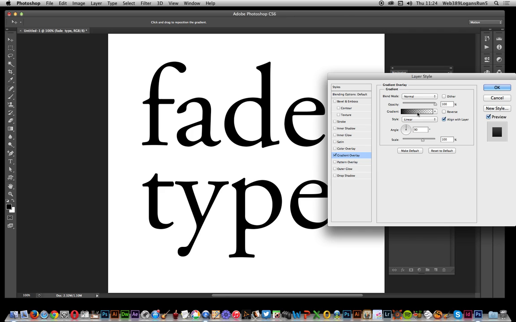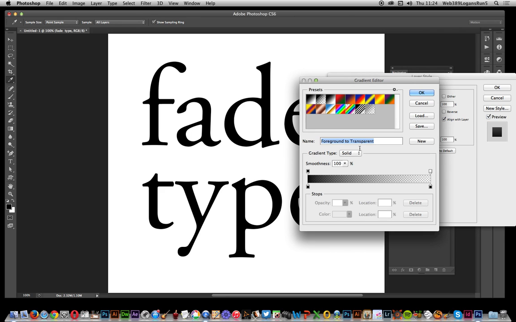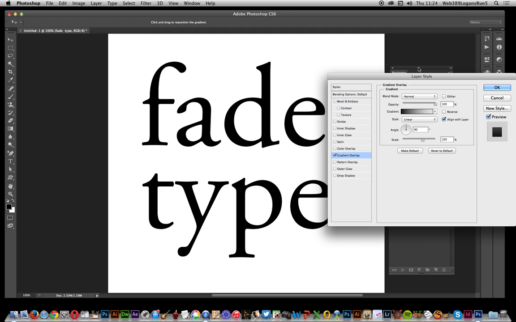But if you haven't got that, you can quickly create it. It's basically just a standard gradient with opacity 100%, opacity 0% with a stop there, and all black for the rest of it. Click OK. Right, so you've got that.